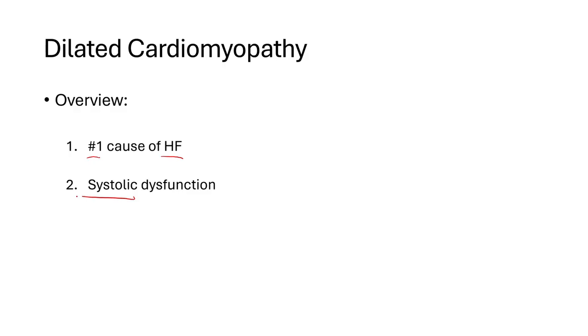If you remember, there are two primary steps in the cardiac cycle. Diastole occurs when the ventricles fill with blood, and systole occurs when the ventricles push blood out. If we have a systolic dysfunction, we are having a tough time pushing that blood out of the heart. Thus, this is also referred to as HFrEF, or heart failure with reduced ejection fraction. Now, why do we get this reduced ejection fraction? Well, let's first go over a brief pathology of DCM.